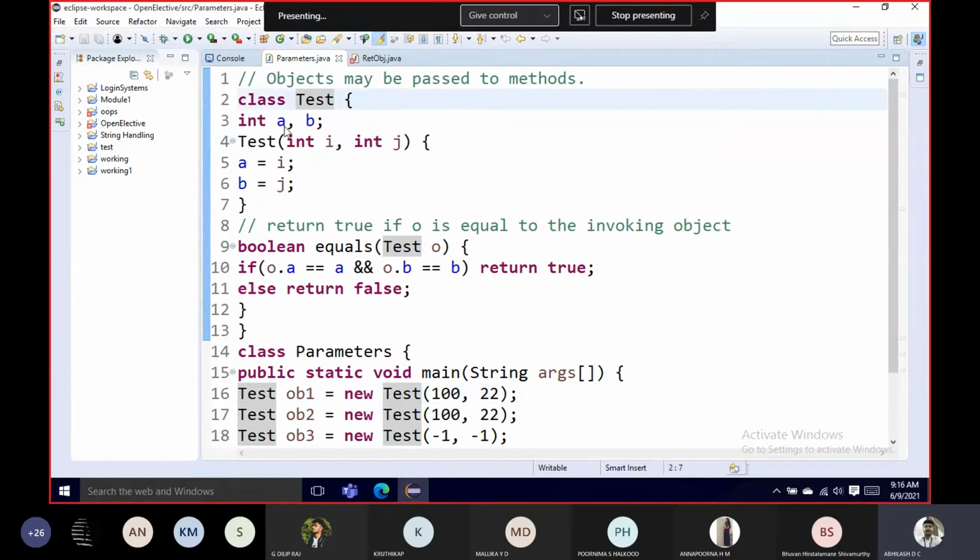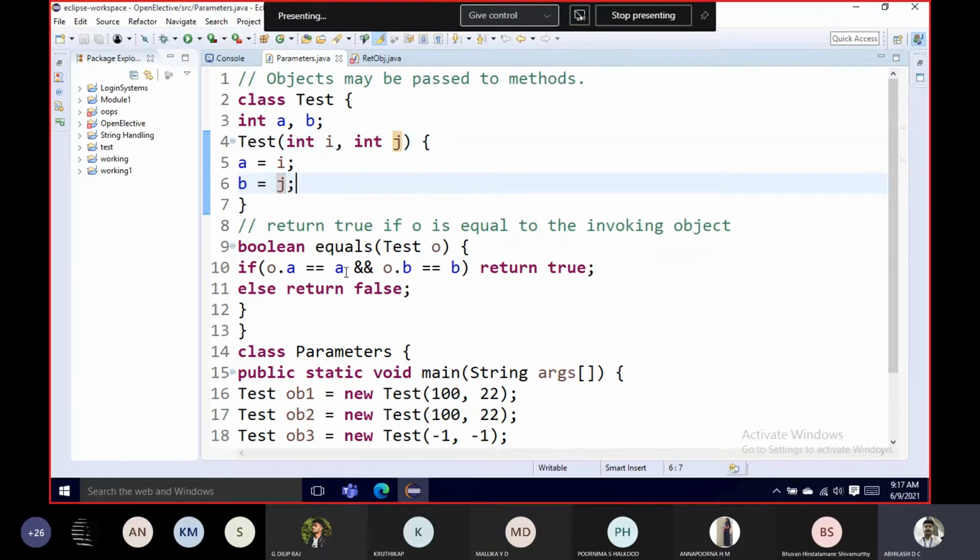In this test class, I have variables a and b. Next I have a constructor with parameters i and j, a two-parameter constructor. So this i I am giving to a, and this j I'm giving to b.